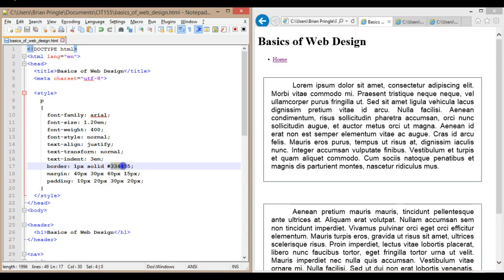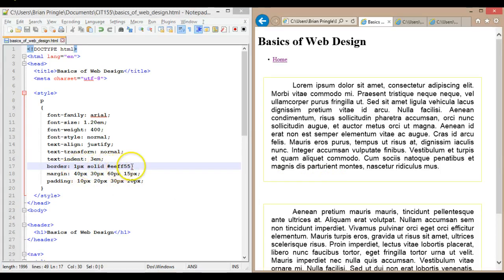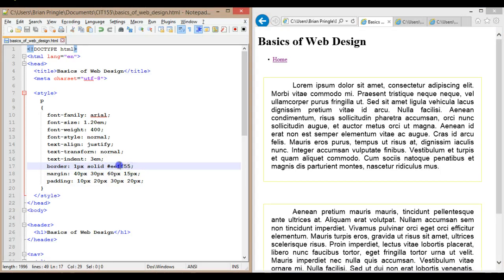Okay, so I want to make it lighter. So you can actually see it change. I'm just changing the color based on the RGB values of it. Now what I want to do is make different borders on the top, the right, the bottom, the left. Well, I can do that. If I just do border, it's like margin.